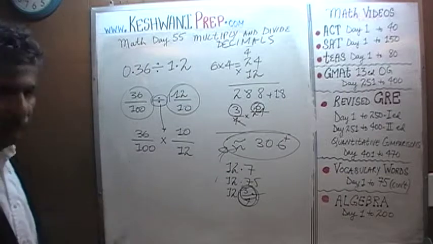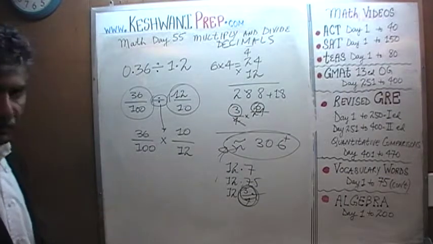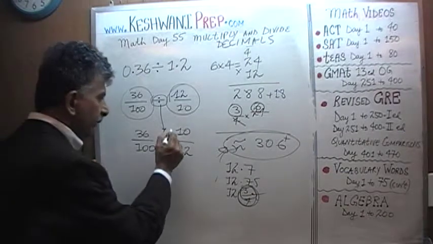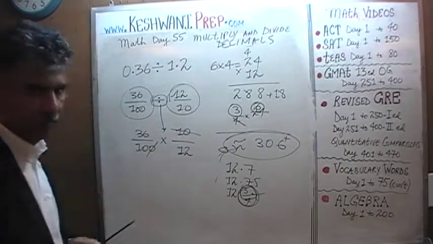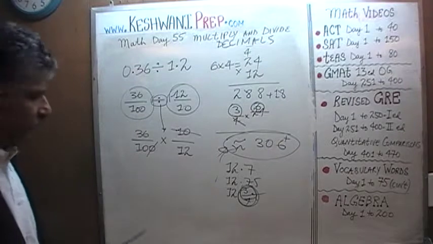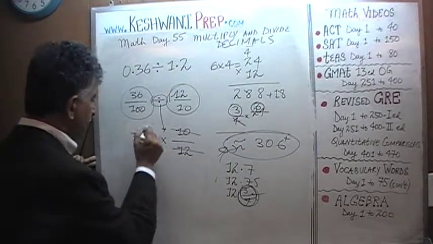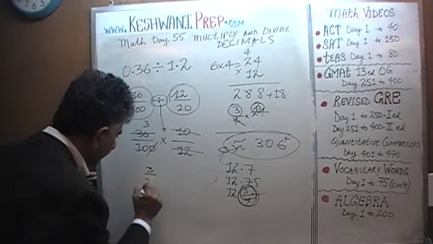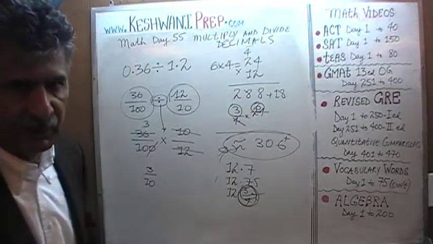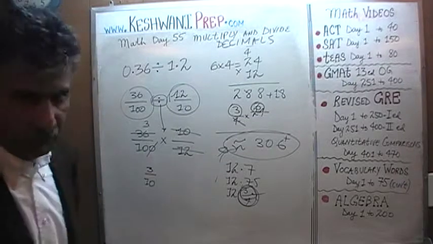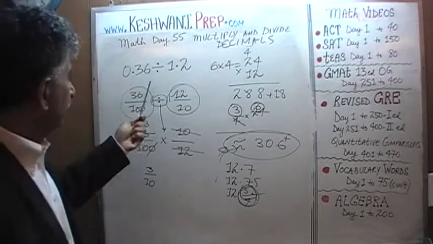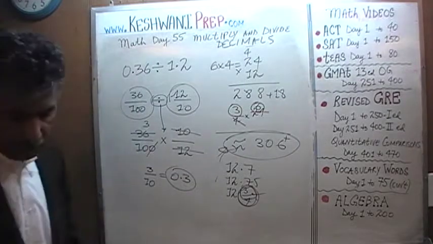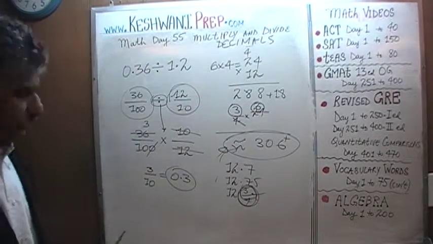Let's divide top and bottom by 10, because we see a 10 here and 100 here, they're both multiples of 10. The 10 drops out, and 100 becomes 10. Let's divide top and bottom by 12. 12 drops out, and 36 becomes 3. That's it, we're done. The final answer is 3 over 10, depending on how the answer choices are laid out in the exam. They might give you the answer choices in the form of a fraction, or in the form of a decimal, in which case it is 0.3. Final answer is 0.3.